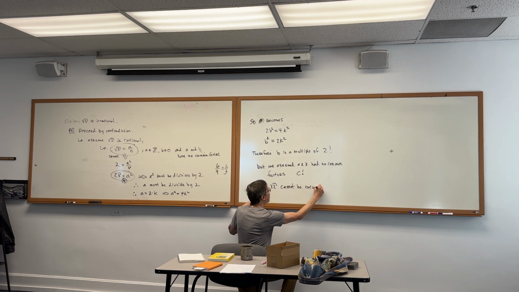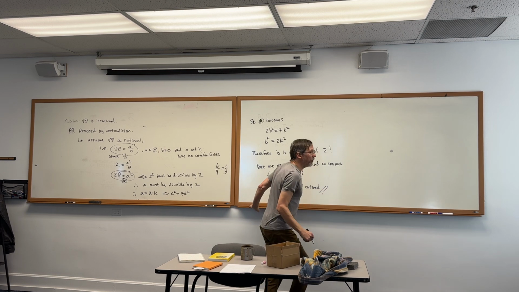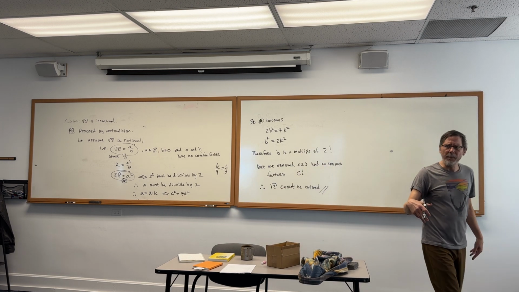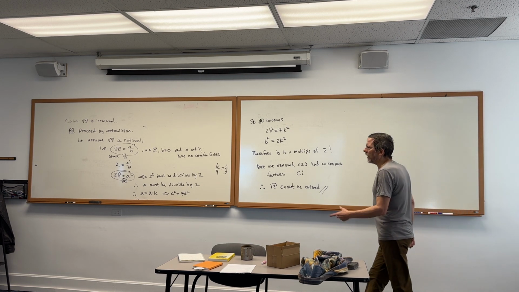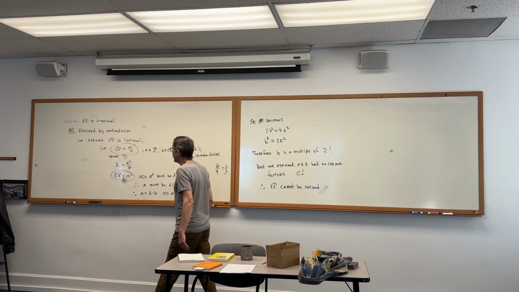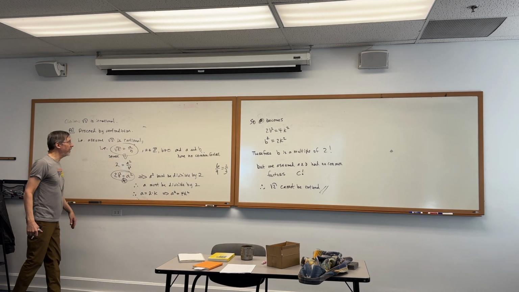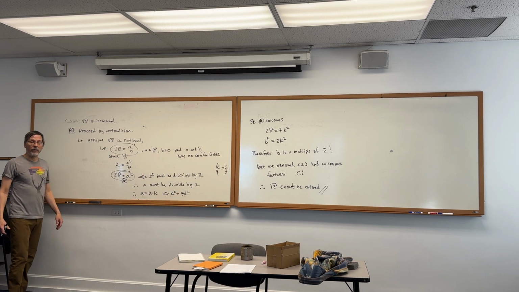And there you go, my friends, that is a classic proof. You can do that with square root of 3, square root of 5, any of those nice primes like that. Same thing, with exactly the same reason. You can show square root of 5 is not rational, is irrational, in the same way.